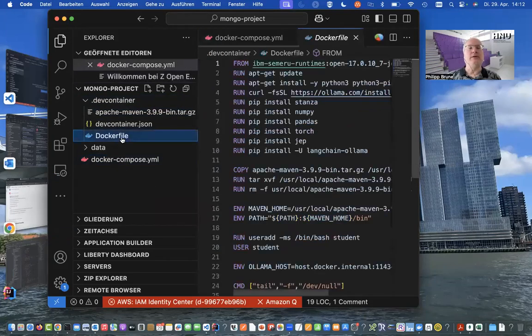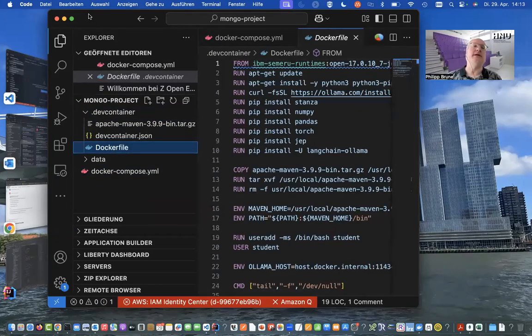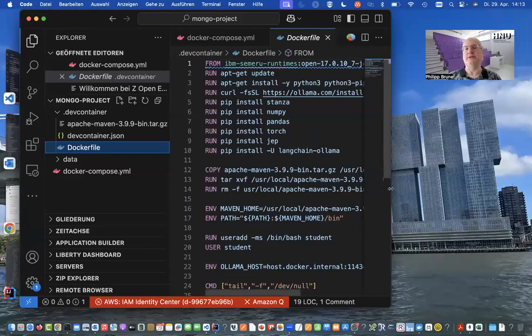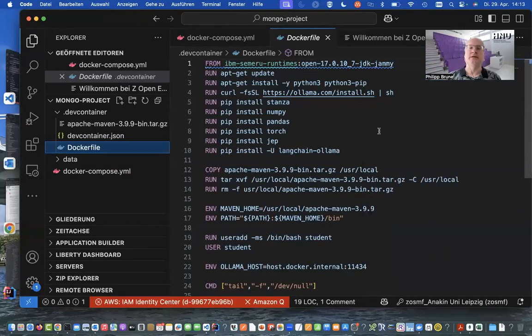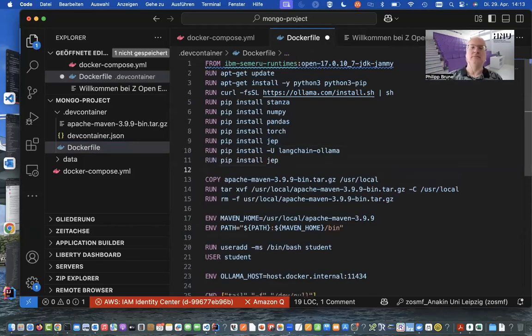Okay. So we now have a Dockerfile, which is actually there to build up our AI infrastructure. And here you see the pip install. And here we could add pymongo.